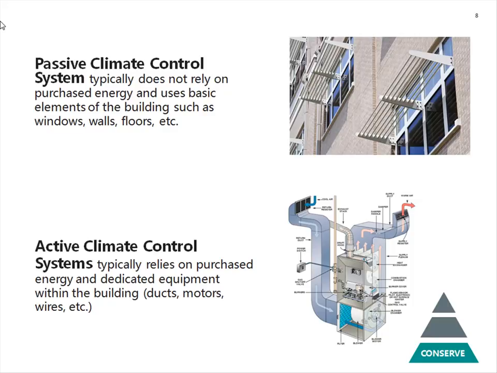Just a bit of vocabulary. Passive climate control systems don't rely on you buying any energy and typically rely on using bits of the building that already exist. For example, sun shading is an example of passive climate control technology. It's a little bit unfortunate it's called passive because it is not at all passive. It's actually quite actively engaging with the building, its envelope, and its interior. The opposite would be an active climate control system, where you have dedicated equipment that runs off of energy. So the first tier, conserve, largely relies on passive climate control.